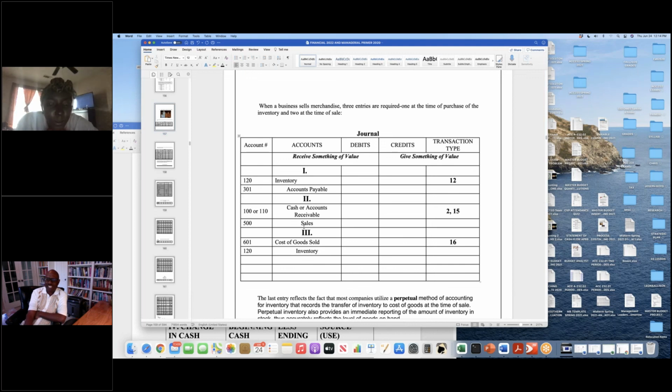Okay, so the first 3 problems, where I'm buying the shoes, will be part 1, the inventory with accounts payable. Correct. And then the one that says cash sales of 2,000 shoes at $100 each will be the cash or accounts receivable for sales, right? Correct. And then the sales on account would be the cost of goods sold. Mm-mm. Wait.